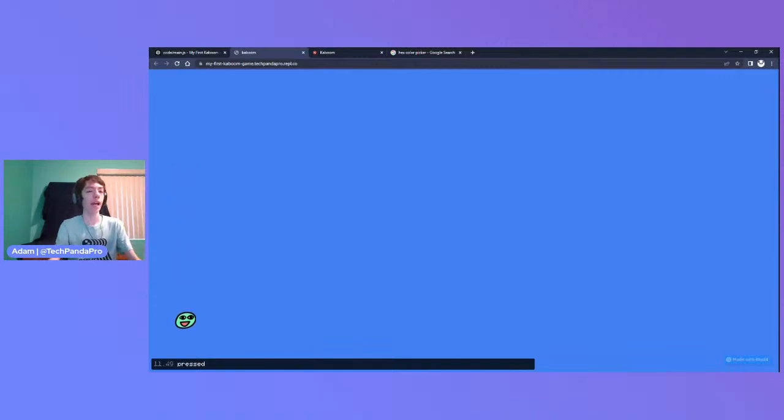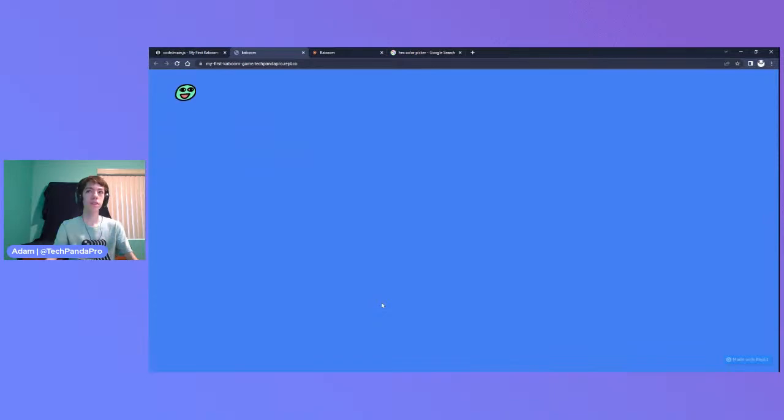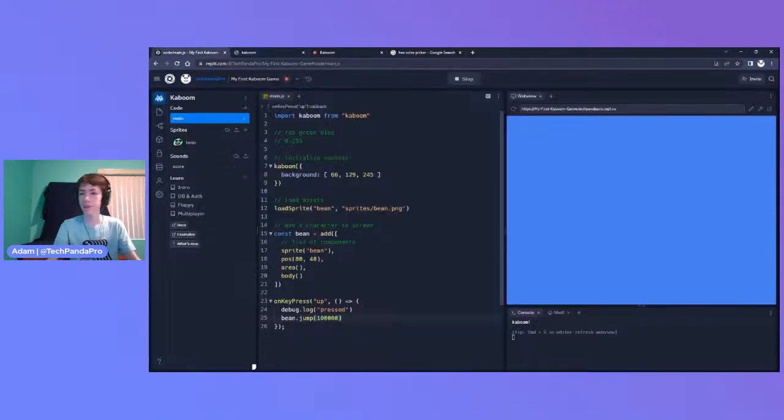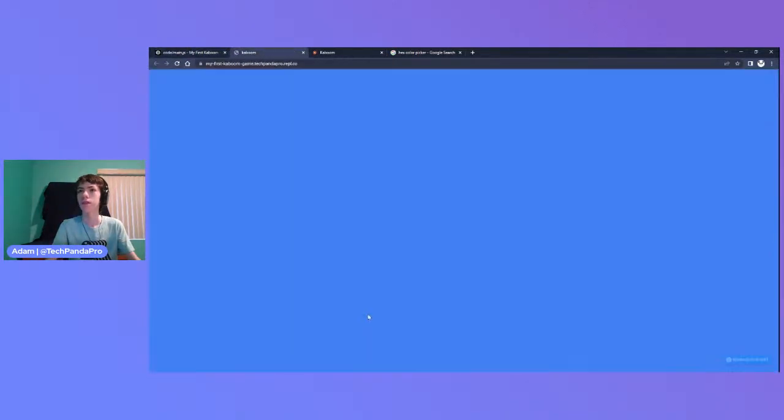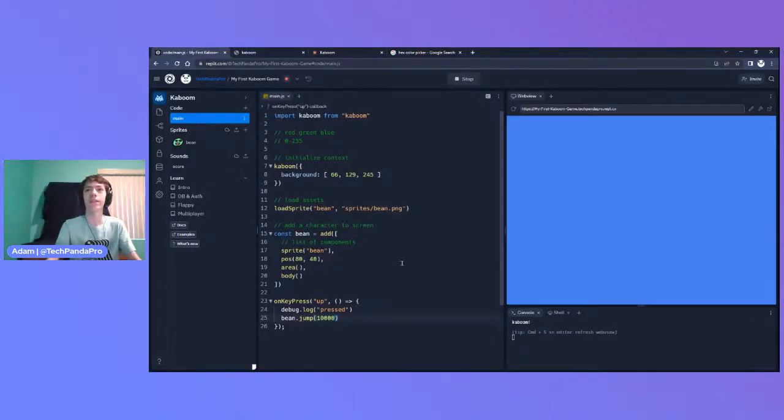Now, you may not be happy with how far the bean jumps. So what you can do is specify a number here. Let's say 100,000. Oh, whoops. I believe I did that correctly. Oh, there we go. So if you press an up arrow key, it's not detecting my, oh, there we go. 100,000 is clearly quite a bit because he just disappeared from the screen.